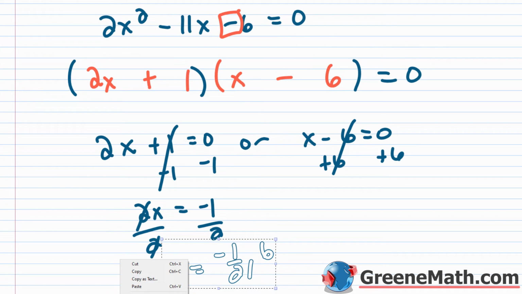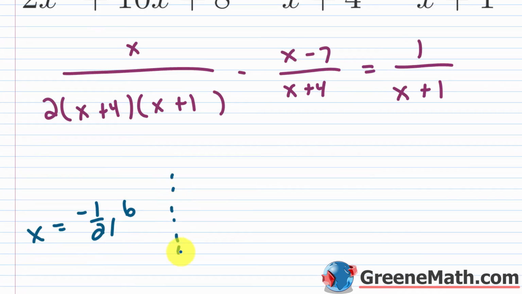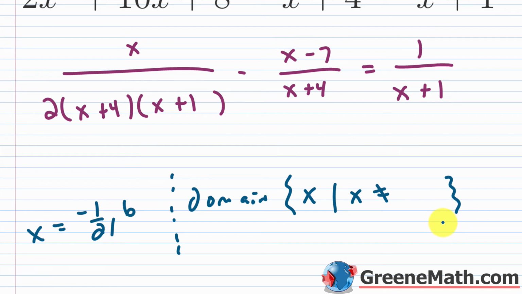So coming back up here, again, let's think about our domain. So what is the domain? The set of all x such that x is not equal to, again, thinking about this, 2, you don't have to set that equal to 0, obviously. You just take factors with a variable. So x plus 4 gets set equal to 0. You solve that, you get negative 4. And then x plus 1 gets set equal to 0. You solve that, you get negative 1. So the domain is the set of all x such that x is not negative 4 or negative 1. Okay, you have negative 1/2 and 6. So you haven't violated the domain.